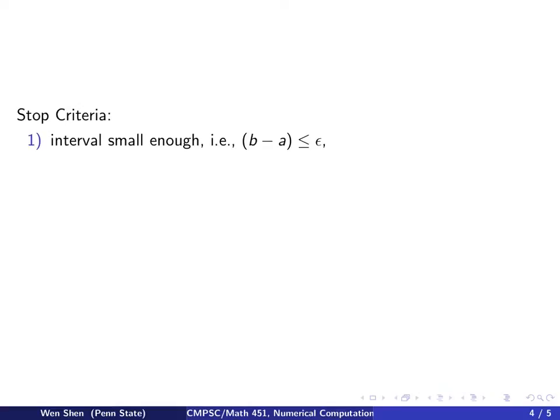Let's talk about stop criteria. What are the conditions that we need to put on our algorithm to stop it, to say that either we have found a good enough approximation, or possibly something's wrong and we should stop the iteration. The first natural criteria would be the interval is small enough at your iteration level k, that is, (b - a) is less than epsilon. Also, since we are finding the root for the function f, if f evaluated at the midpoint c shall be sufficiently small, say less than epsilon, then c shall be close enough to the root. So this is another criterion.